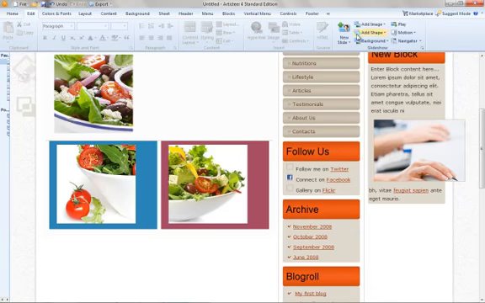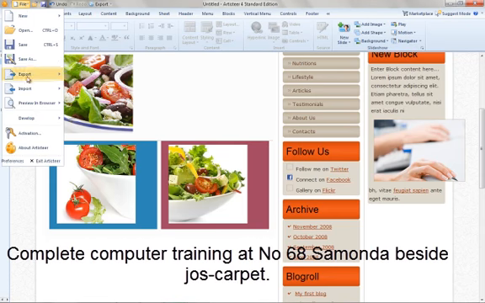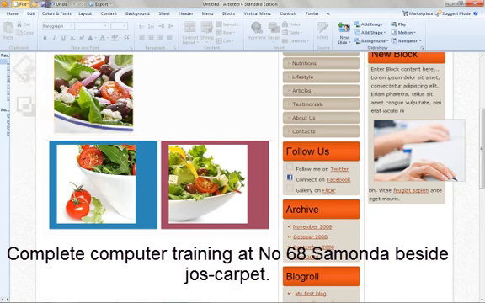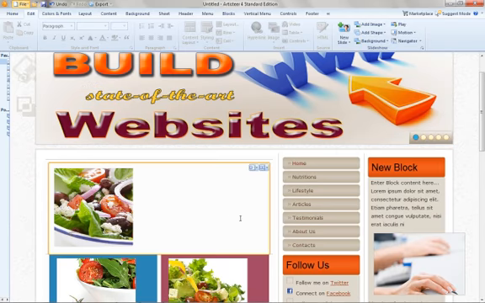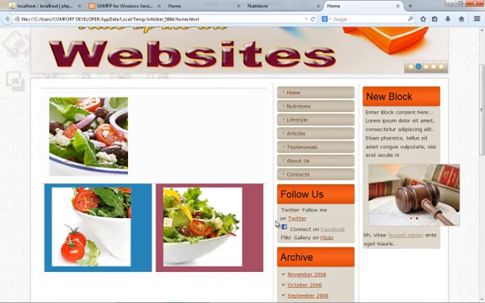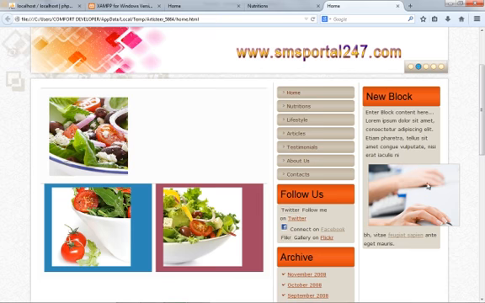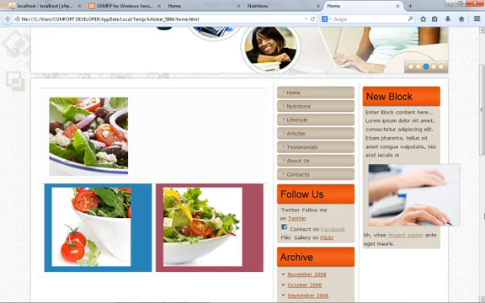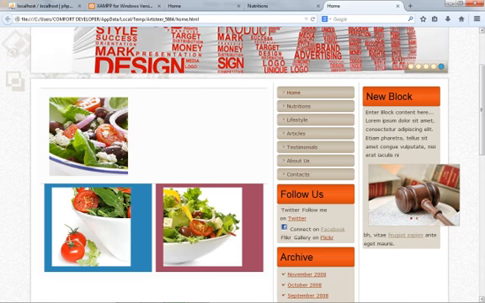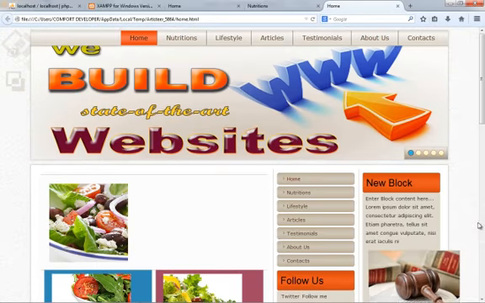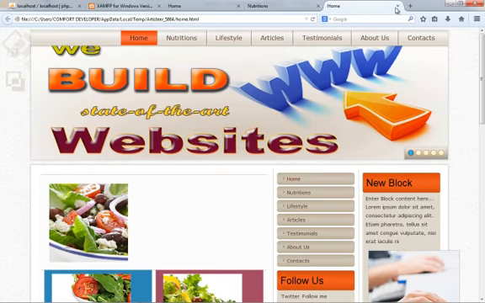So if we preview this now in the web browser, I think it should be showing something like a slide. One thing about website designing is time and patience. So you can see that it's also displaying a slide animation here. Just two. The first one is taking us somewhere, while the other one is not taking us to any place. So that is how it works.